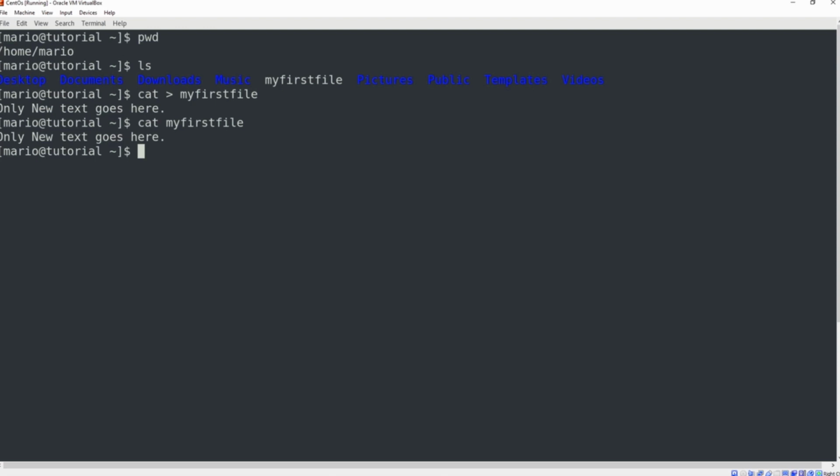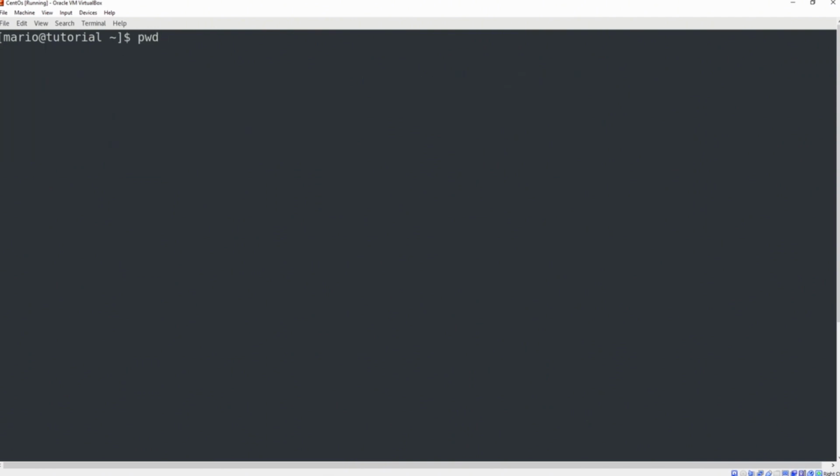If applied to an existing file, it updates its timestamp to the current timestamp without actually modifying the content of the file. And if the file doesn't exist, it will create an empty file with that file name. Now let's type clear, make sure you're in our home directory by typing pwd and hitting enter. Very good. Now listing its content, ls, and we'll type in touch my second file. List the content of our home directory again by typing ls.